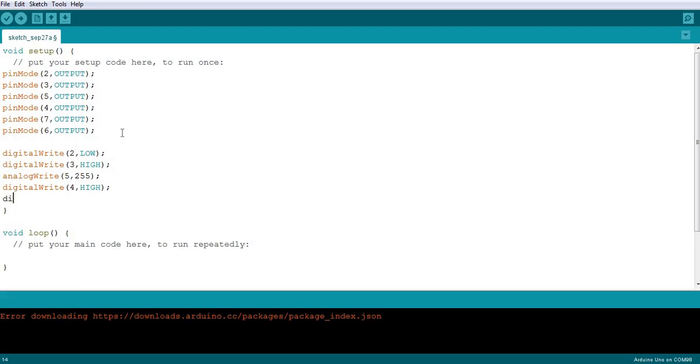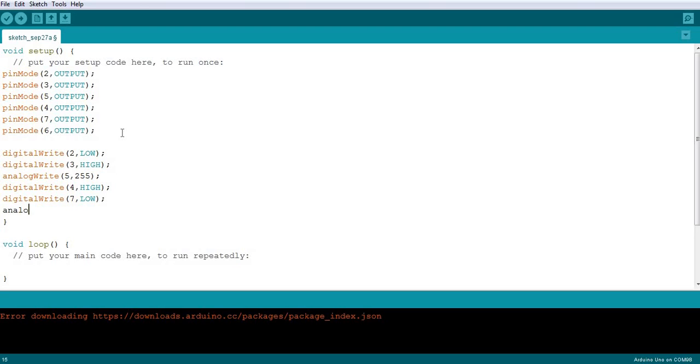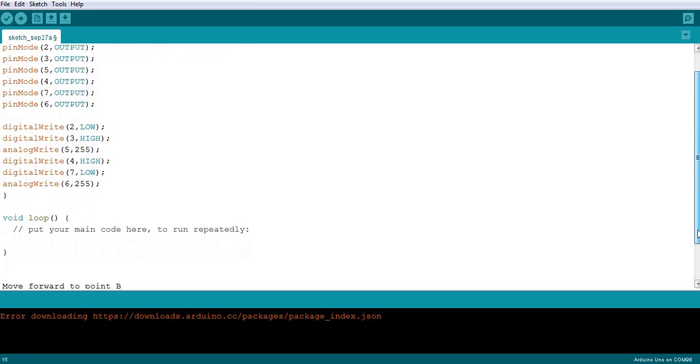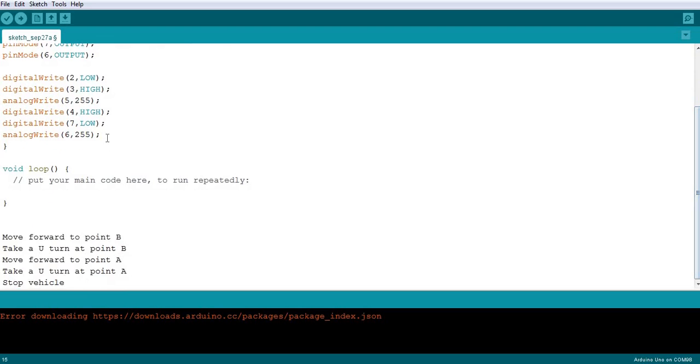And 7 low. That will ensure that the right motor moves in clockwise fashion, and the speed is the analog value, 255. So this set of 6 commands will start moving the vehicle forward and we have to reach point B.